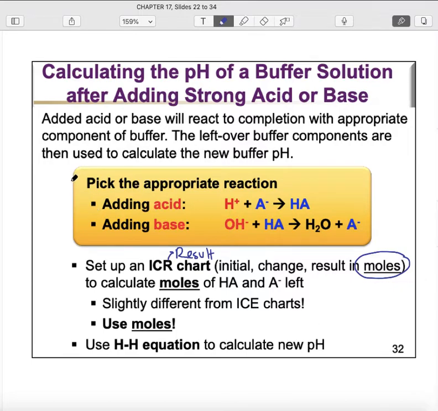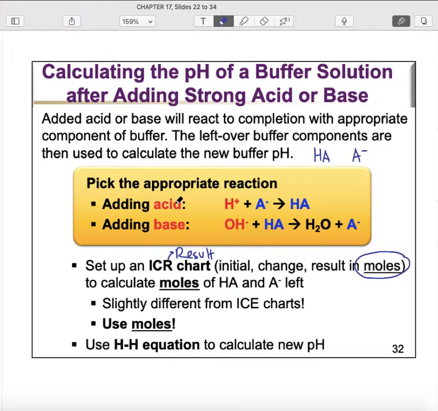Now let's come back to here. As I mentioned, basically the acid or the base that are added are going to be completely neutralized. If we add acid, that acid is going to react with the basic portion of our buffer. Remember that the buffer has two components. It has either a weak acid and its conjugate base, right? This is the acidic portion of the buffer. This is the basic portion of the buffer.